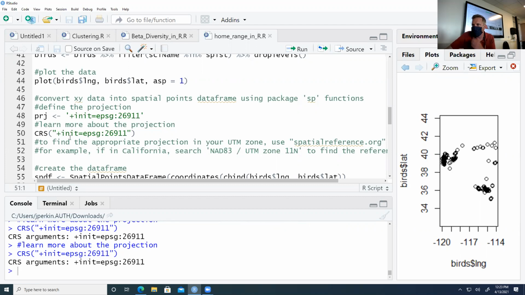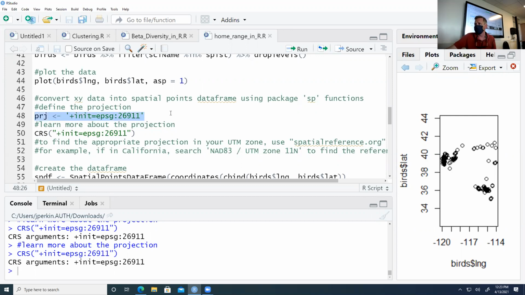Here, it's only telling me the same projection, but this is for UTM zone 11 north based on the North American datum 1983, and it's measured in meters. I'll have to go back and troubleshoot why it's not giving the exact details there, but you'll want to know what UTM zone you're working with. You want to confirm it, okay? So that little bit of code defining your projection is a pretty critical one.